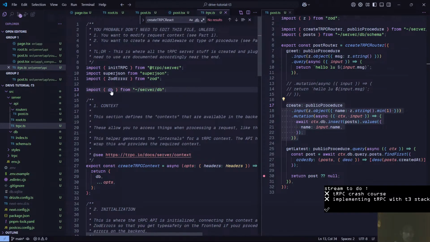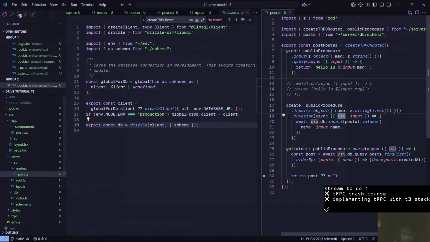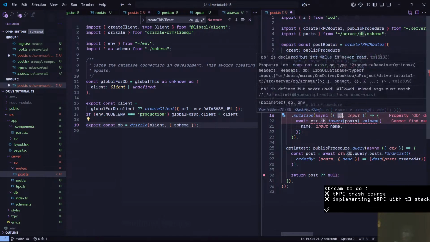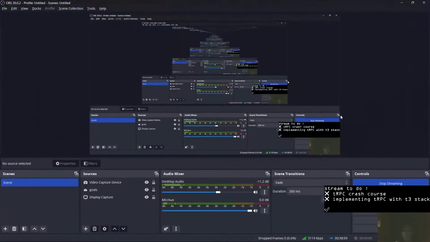Tuh, server DB. DB-nya Drizzle. So, why is it not called DB? Kenapa nggak DB aja gitu? Kenapa X gitu? Kita naik ke GPT-nya.